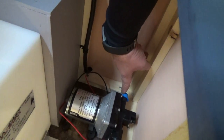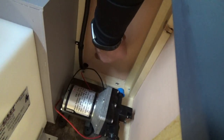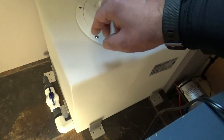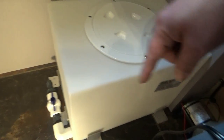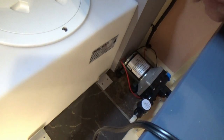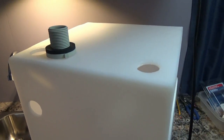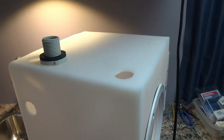Then we can run a hose from the pump through the wall up to the sink, and then we'll worry about getting that wired. So my next step right now is to get some holes punched into the tank and run all the plumbing, and then we worry about getting the pump hooked up. All right, so we have our holes punched. Now we install our fittings, and then we'll be able to run some plumbing. So let's get those installed.